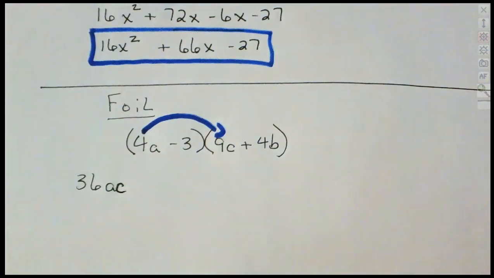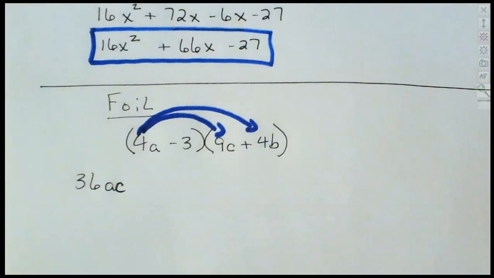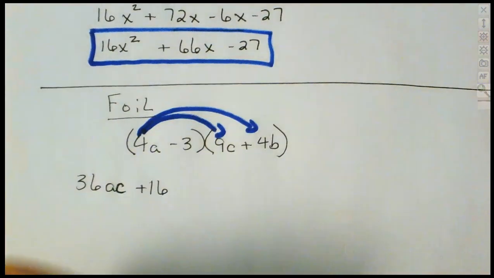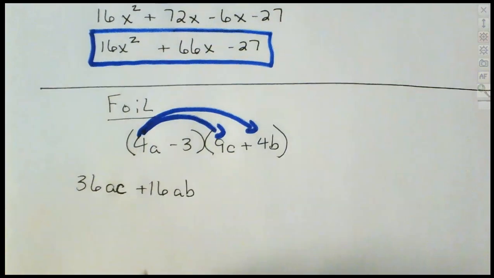Next, we need the outside times the outside. 4 times 4 is 16. And then we've got a and b. So those are written like that, ab. So again, don't make these harder than they need to be. There's a lot of questions like this. I put them on here on purpose to make sure we have some easy questions on your final also.